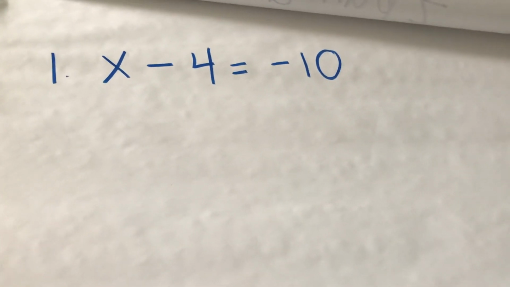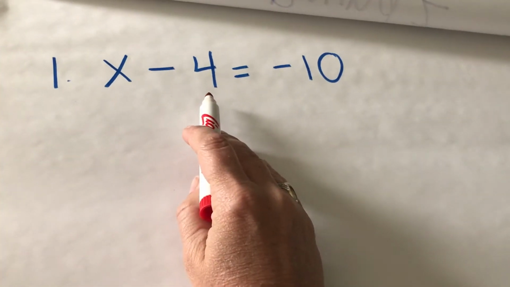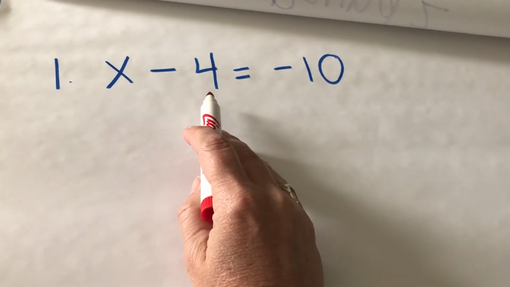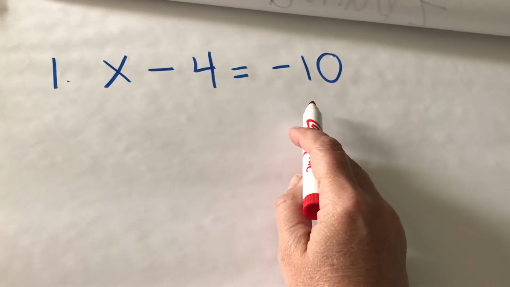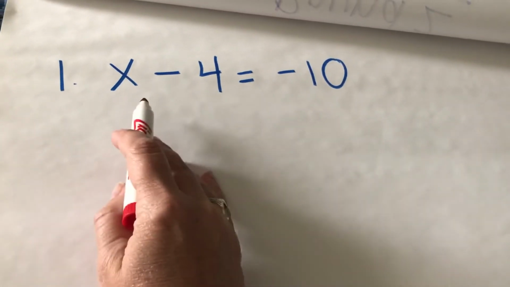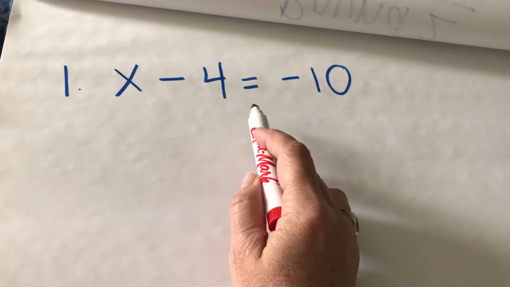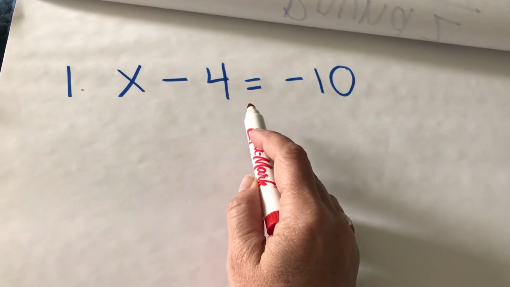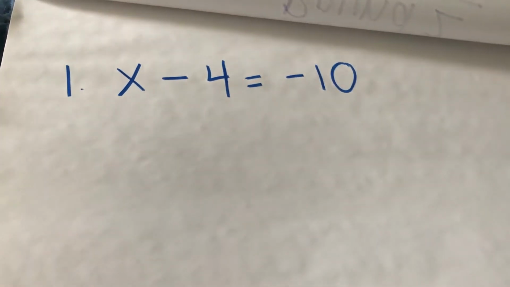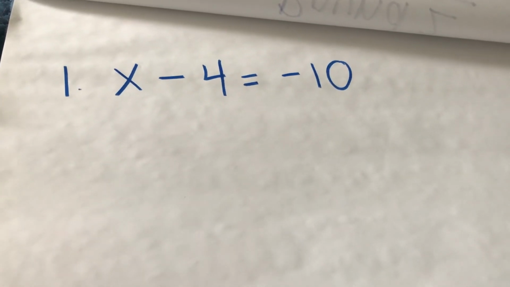So again, this is an equation. It's got a variable here, the x. It's got a constant, the -4, because remember subtracting 4 is really adding a -4, and the -10. So these two are constants. If you remember from algebraic equations or expressions, x is a variable. This has an equal sign, so it's an equation. You can solve it. You can actually see what x is. So we're trying to isolate the variable. That's our goal here.